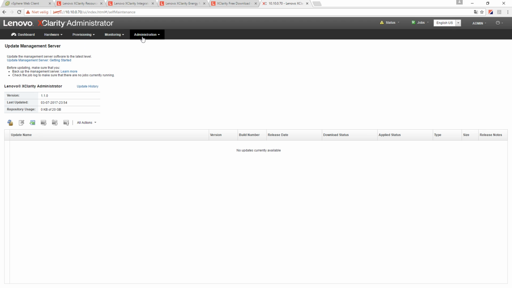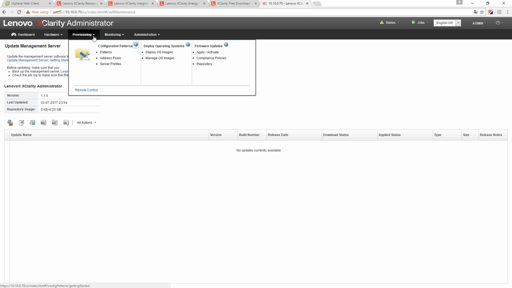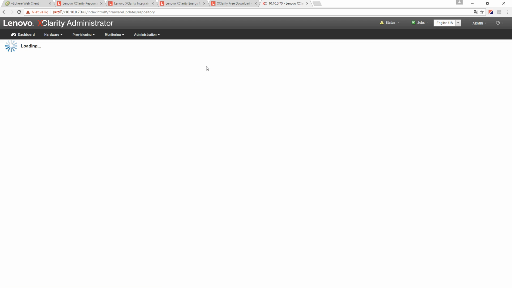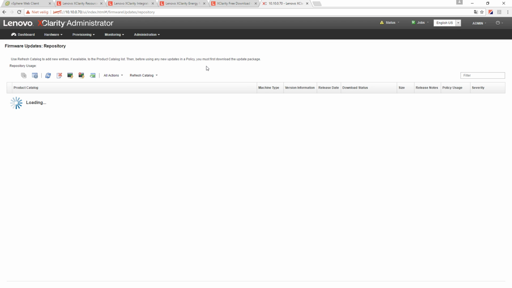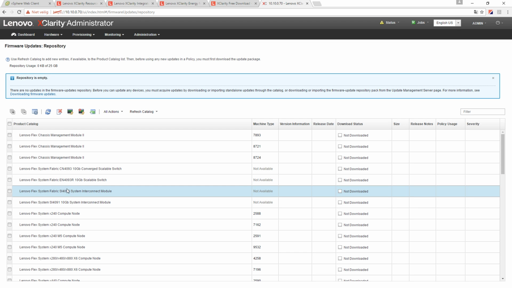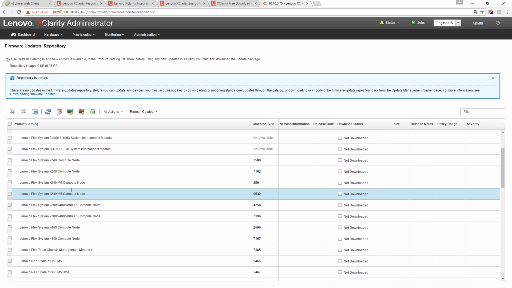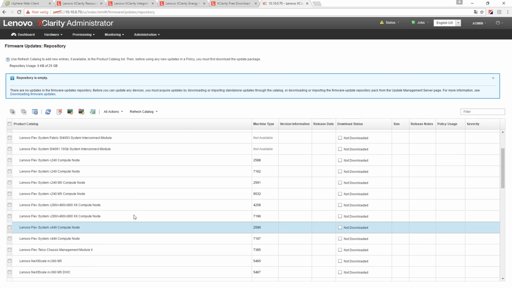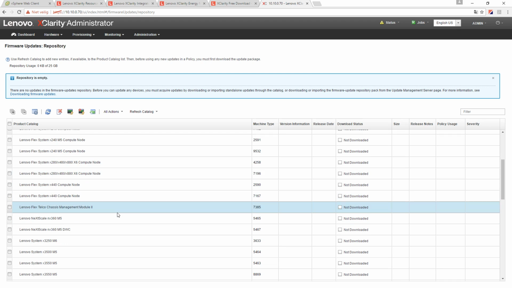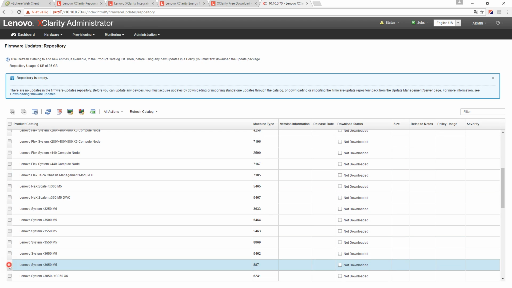Okay, another thing, firmware updates for your servers. With the provisioning, you have to look in your repository, and there you will need to choose your servers. If you have space, just collect all of them and download everything, but I'm gonna choose only my server.